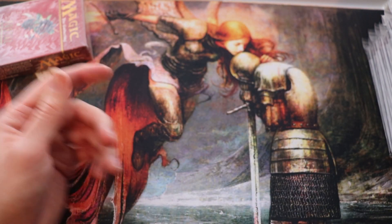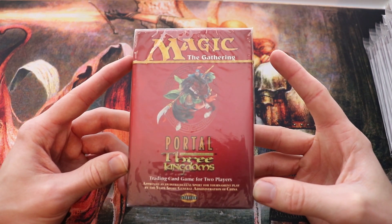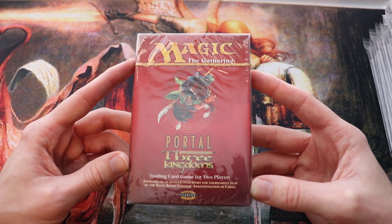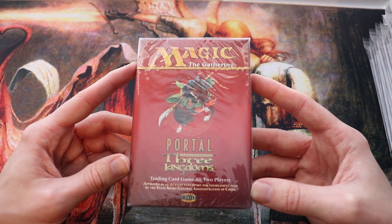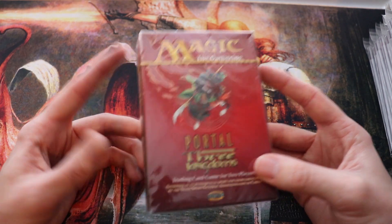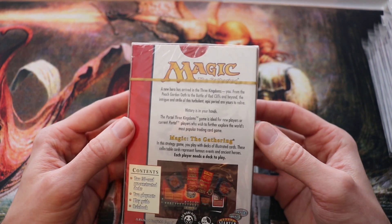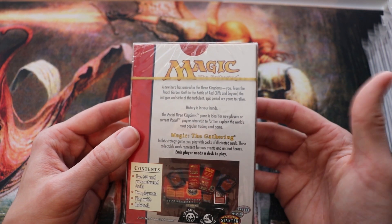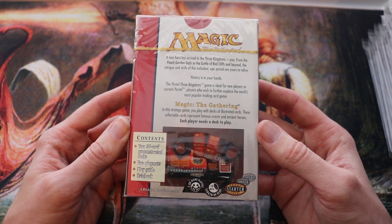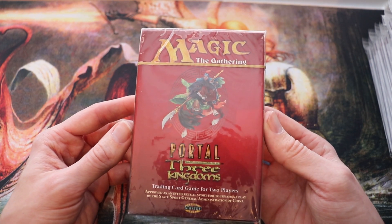The set also had a two-player starter deck as a learn-to-play product. They did themed decks, but the theme decks in English — like intro decks — are very hard to find now. The English ones are worth hundreds of dollars; the non-English are actually very common, you still find them. They did normal booster packs and of course booster boxes, which are worth a house at this point probably. I managed to get this on eBay through a local Australian auction — I think I paid about $50 including postage for such a cool sealed piece of Magic history.